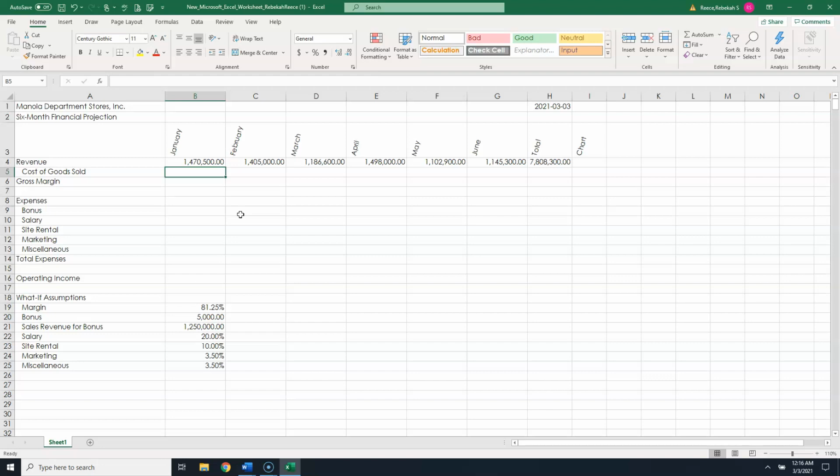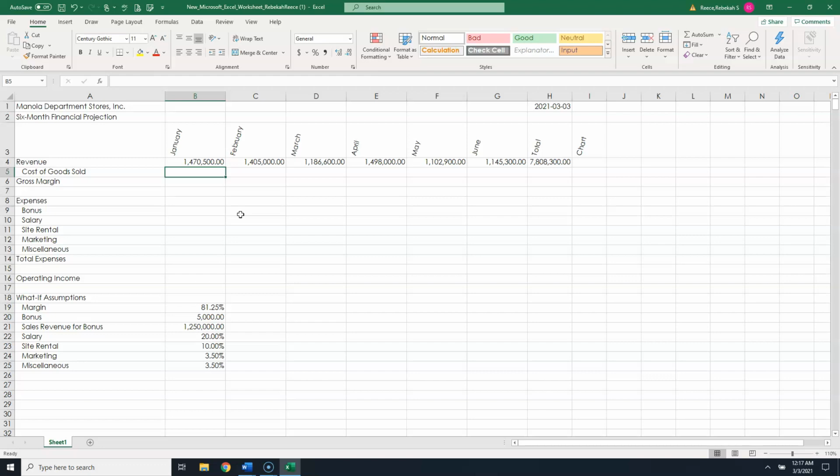Absolute cell references are cell references that refer back to a specific cell, even once you have copied a formula from one column to the next column or from one row to the next row. To make a cell reference an absolute cell reference, you have to place a $ sign before the column letter and the row number.